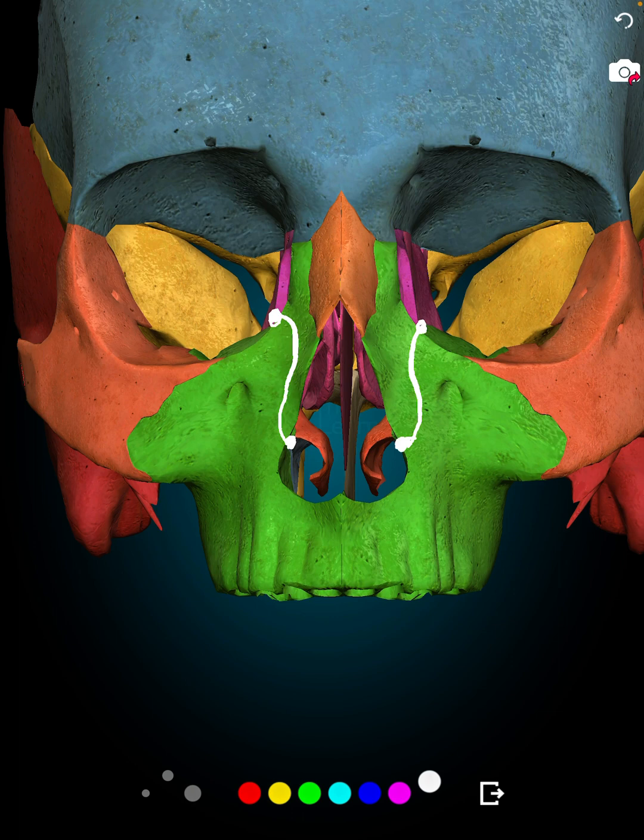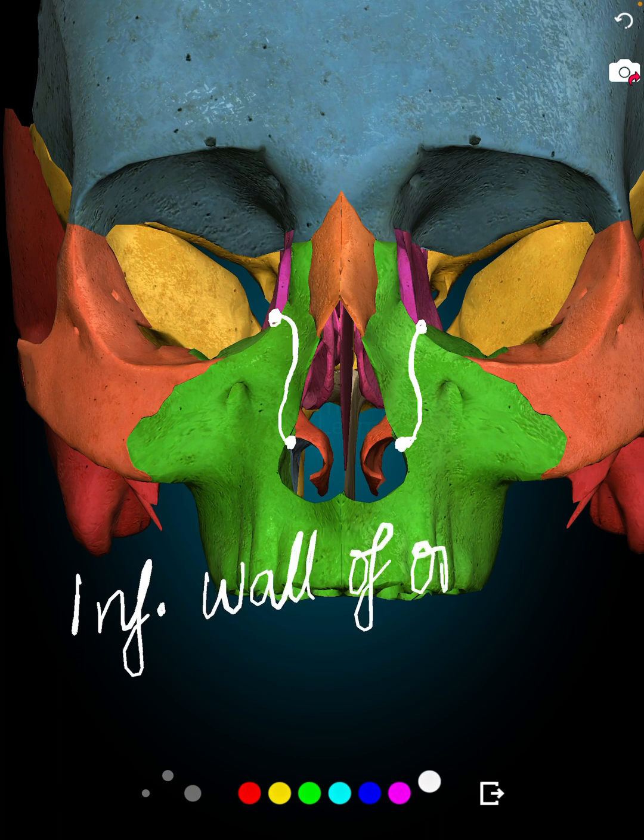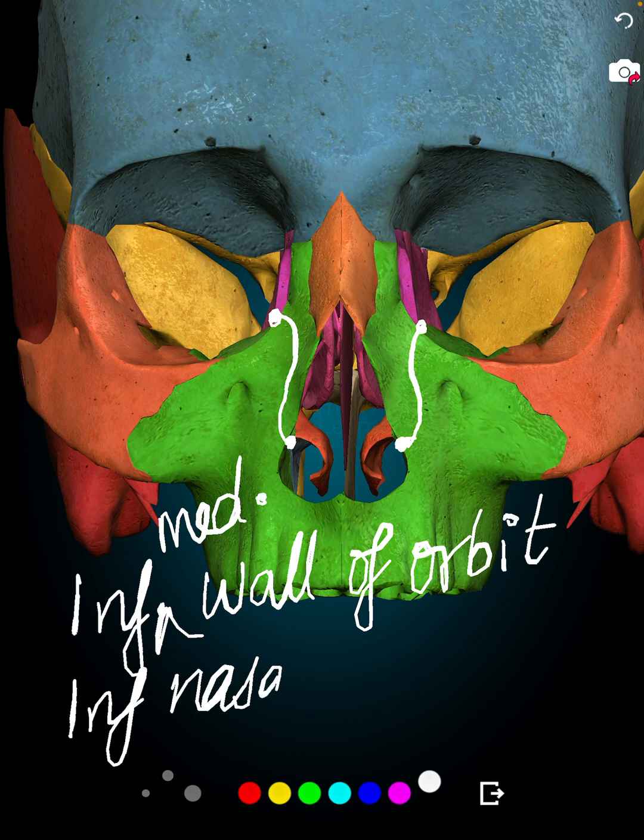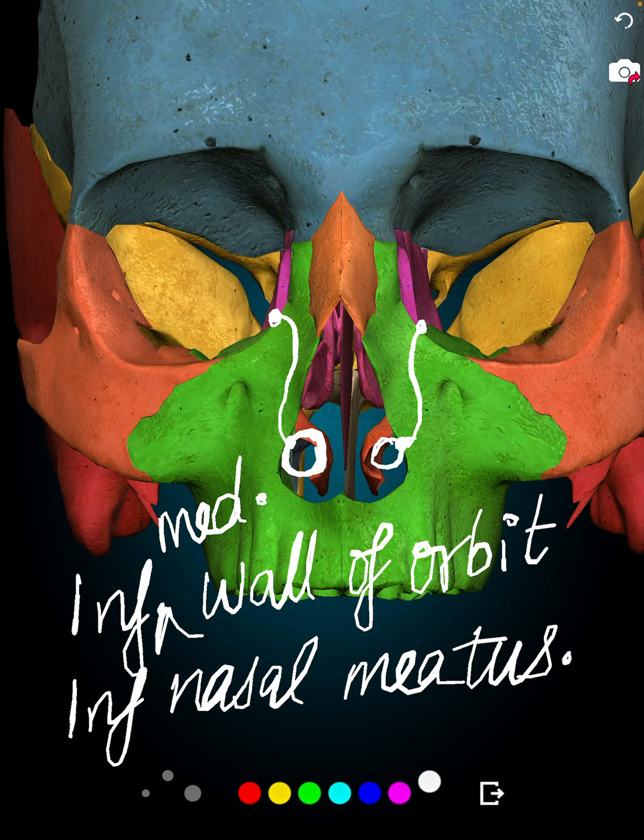Again, write this down, this is how you describe the nasolacrimal duct. It is starting from the inferior medial wall of the orbit, and it is going to the inferior nasal meatus. This area below your inferior nasal concha is what we call the inferior nasal meatus. You will understand better what a nasal meatus is when we are doing the nasal cavity. For now, for the orbital connections, just understand the nasolacrimal duct starts from the inferior medial wall and goes through the maxilla bone to your inferior nasal meatus.